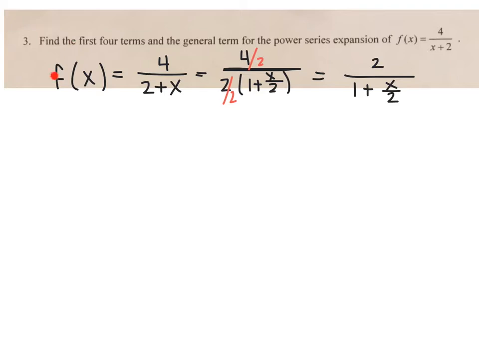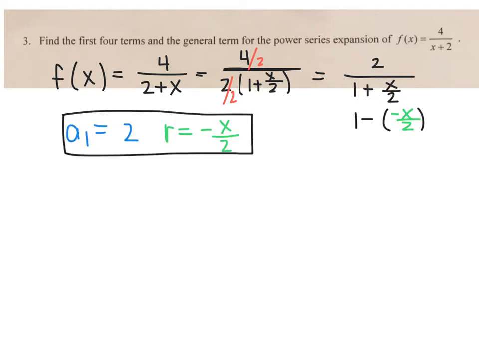Okay, that turns my f of x into 2. Remember, 4 divided by 2 is 2. This one's gone. 2 over 1 plus x over 2. So now I've got the 1 there. Now I can say this is my a sub 1. But remember, this has to be 1 minus r on the bottom. So what am I concluding? My a sub 1 is equal to 2. And my r, right, if I write this as 1 minus a negative, here's my r, negative x over 2. Okay, I'm not sure if I can do this all in my head, but I'm going to try for you. Let's see if we can come up with our p of x. So our p of x is equal to a sub 1 plus a sub 1 times my r plus my previous term, okay, I'm going to have to clean that up, I guess, times my r.